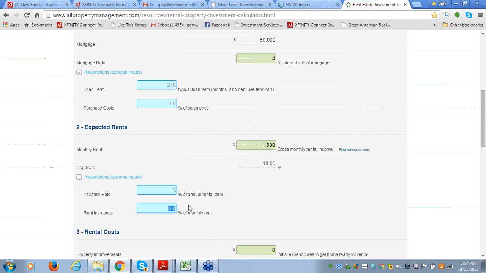Rent increases, rents are still on the increase, guys. They're going to be on the increase for another 6 to 8 years. That's 6 to 8 years, not 68. So we think what we're in right now, as far as rental increases go, is going to last to somewhere between the years 2021 and 2023. That's just a projection, but I believe in it because I know the people who are coming up with these projections and I trust them. So let's just say rent increases are going to be more conservative, say 3%.